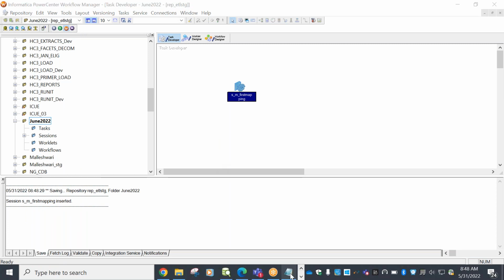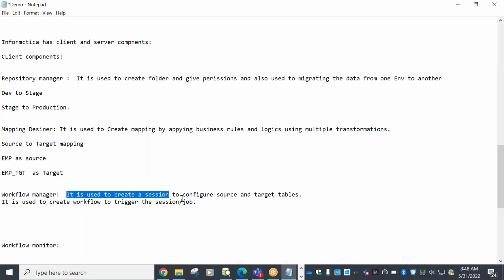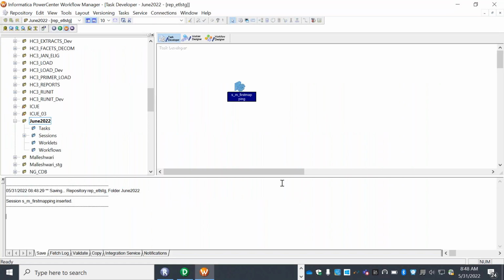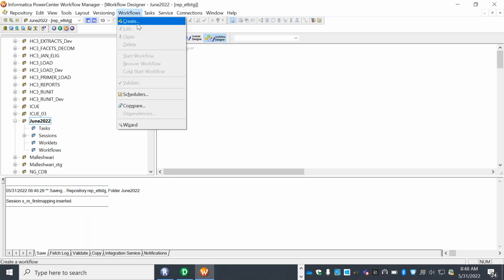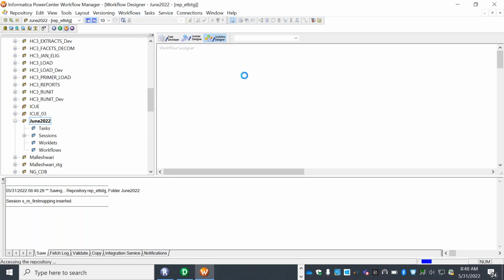After the session, what do I need to do? I already configured it by giving the source and target connections. Now create a workflow to trigger the job. How to create a workflow? Go to Workflow Designer, go to Workflows and click on Create. Simple. It will also ask for the name.